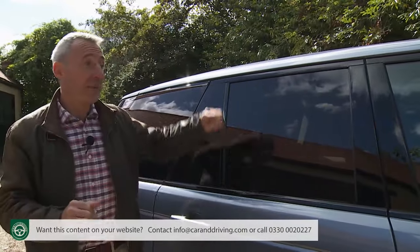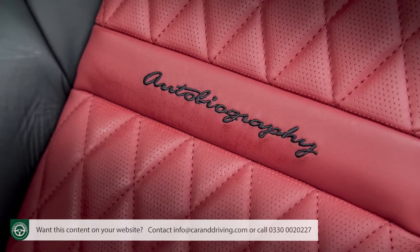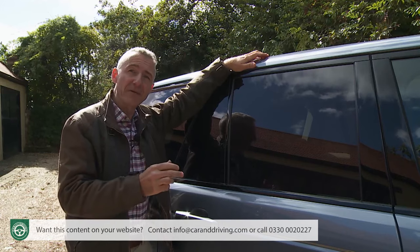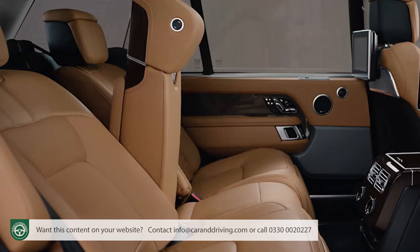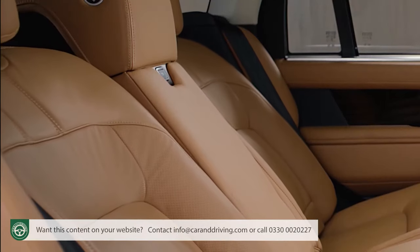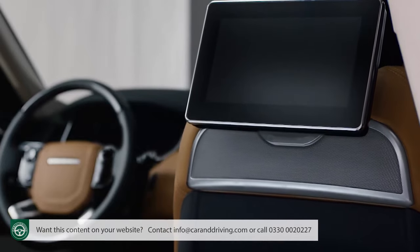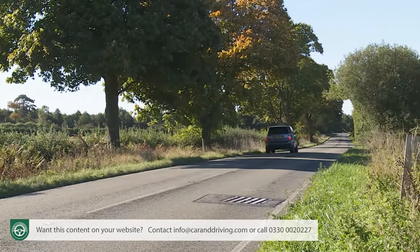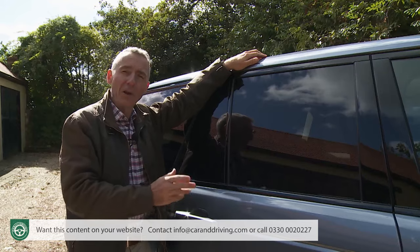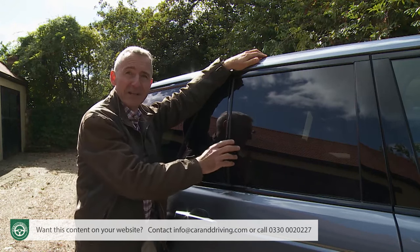Now, you wouldn't think that that would leave very much for the supposedly much plusher autobiography models to add, but of course you'd be wrong. Perhaps the key addition here is the executive class rear seating package with a power deployable rear center console and functionality that can recline the rear seat back by up to 40 degrees while simultaneously pushing the front passenger seat forward if you really want to stretch out while the chauffeur eases you home after a long day in the boardroom. With long wheelbase variants, the paparazzi can be blocked out by rear privacy glass and rear sun blinds.